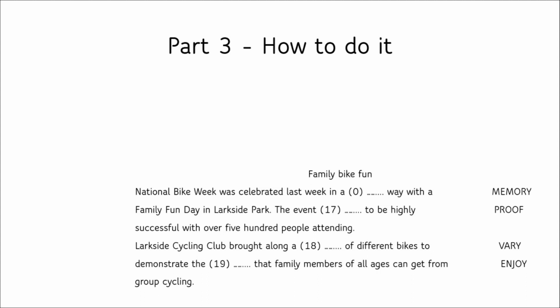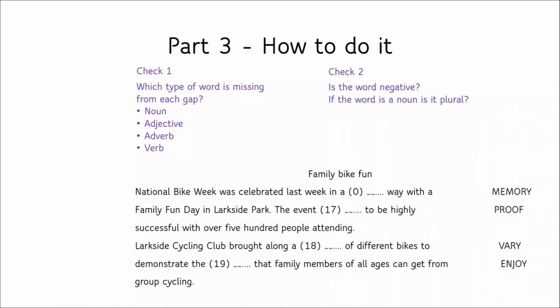So the simple question is, what kind of words do we need in each gap? The first thing you need to check with each of the gaps is to decide what type of word is missing from the gap. Is it a noun? Is it an adjective, an adverb, or a verb? And the second thing to decide is, is this word negative? And if it is a noun, is it a plural form of the noun? So with that information, let's take a look at our examples.